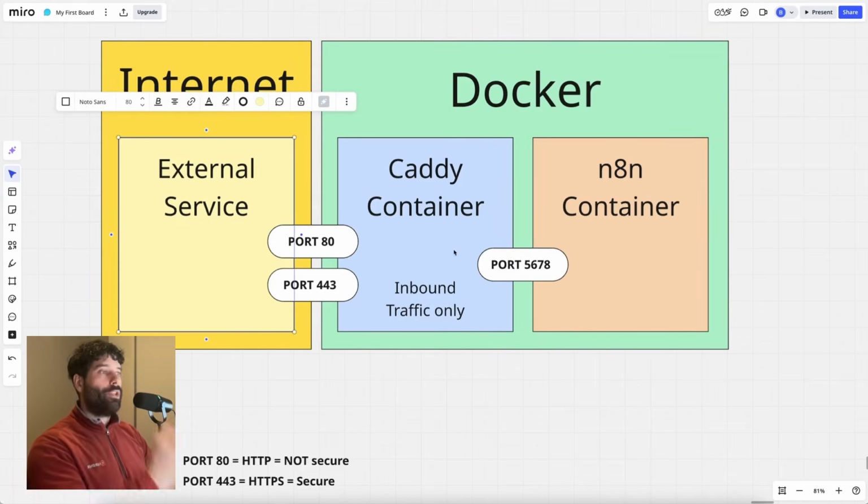When you first deploy n8n on Docker, technically it could be accessible by anything online, and you want to put an experienced bouncer in front of your n8n. So if anything comes in from the internet, you're making sure, hey, who are you? What are you doing here? You want to confirm the identity.